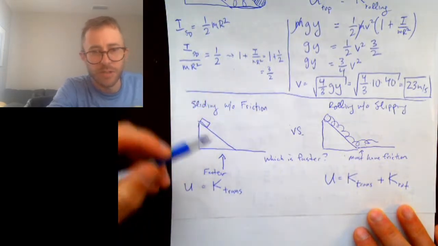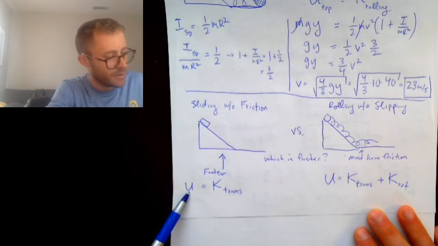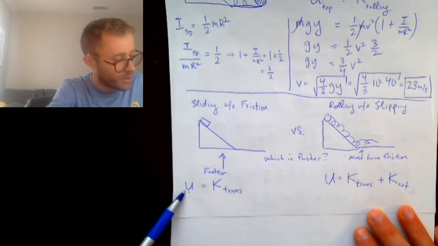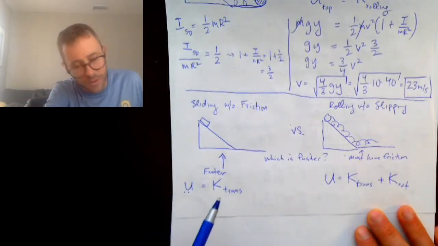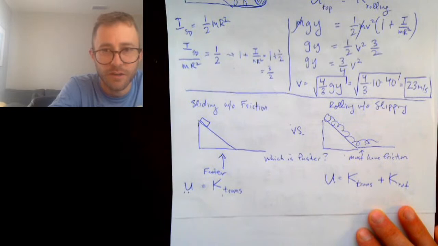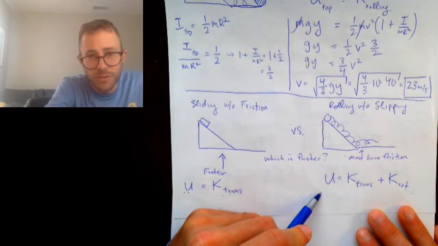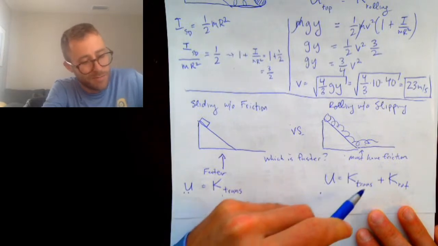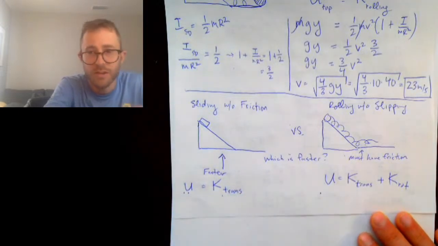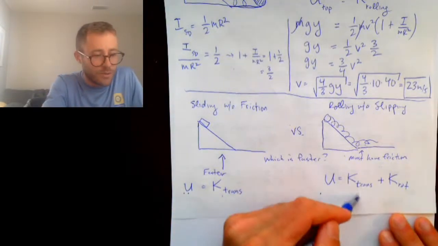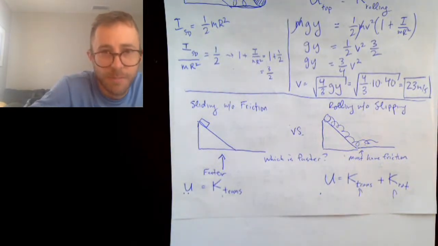So the potential energy here is all of it. So if you started with 100 joules of potential energy, all of those 100 joules are going to become translational kinetic energy. Whereas here, you start out with 100 joules of potential energy, and maybe 80 of those joules goes into translational and 20 goes into rotational. So that the energy is going to two different spots, and so you don't end up with as much translation at the end.